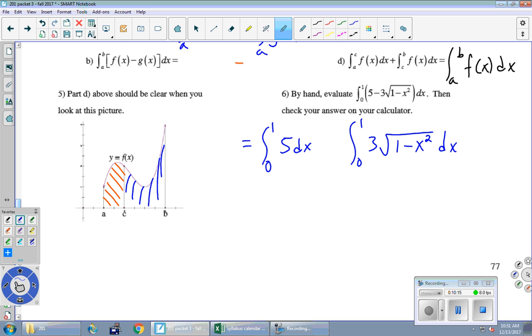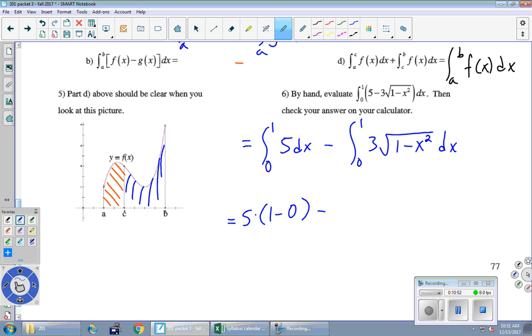And what do we do with these two integrals? We subtract them, because that was our property B that says if you have two things subtracted in the integral, you can do two separate integrals and subtract them at the end. This integral right here looks like the property that's just off the screen. It's just integrating a constant. What's the area here? Let's use that formula, even though you could just write the answer. It's 5 times what? 1 minus 0. That's it. So integrating any constant is really easy. It's just a rectangle's area.